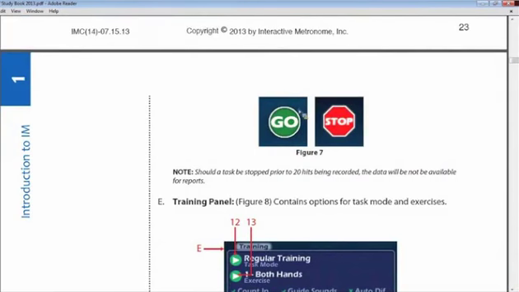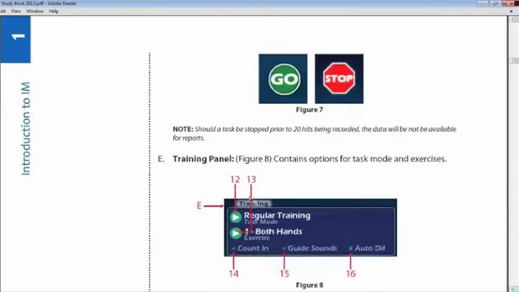Now, if your count in is on, and I'm going to show you that right here, this is where you see what training you're doing, and this will be on the upper right-hand corner of your screen of the dashboard on the visuals. So if you hit go, the green traffic light, and your number 14 count in is checked, you will have 5 beats before you can hit stop.